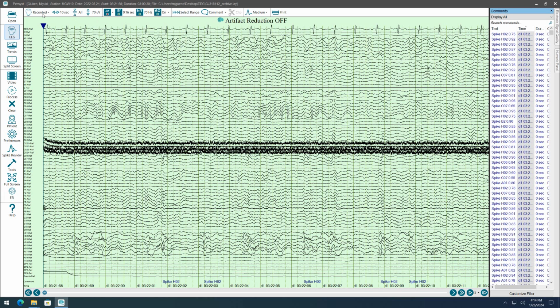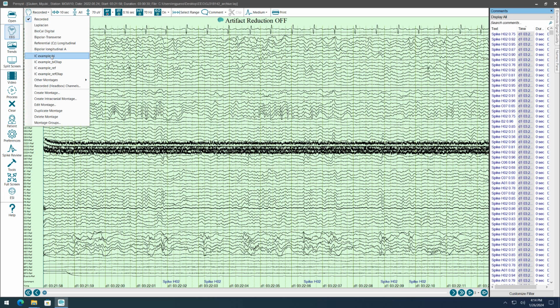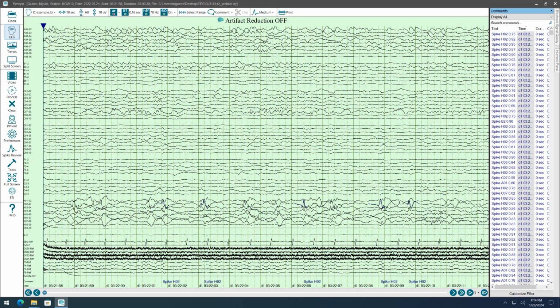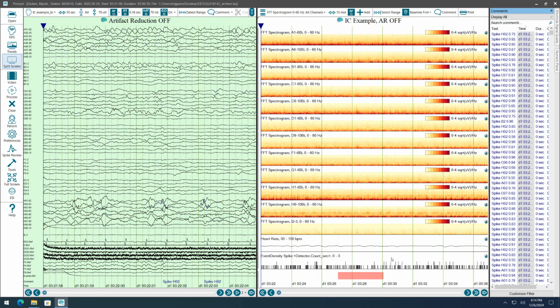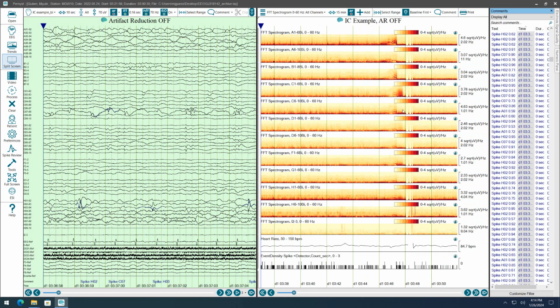Now we can page through the EEG. I've already created intracranial montages. I've already trended this recording. So I'm going to pick my review montage. Again, this doesn't change how the EEG is archived. And I'm going to split the screen. I'm going to use the trends to help navigate to a place I want to clip. Again, optional. Go to the first page. We see a seizure here.